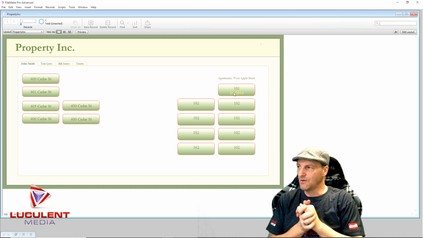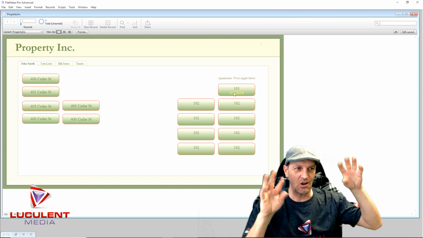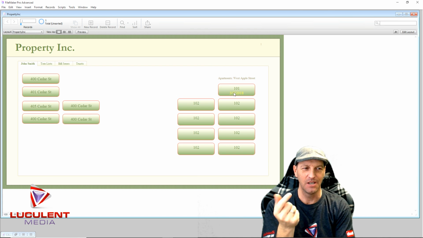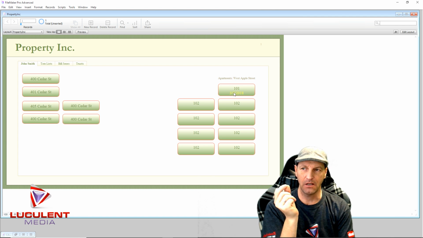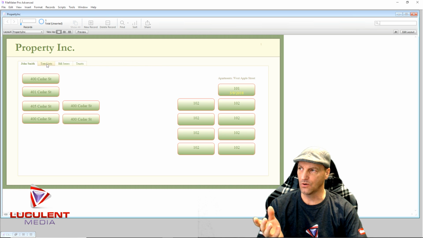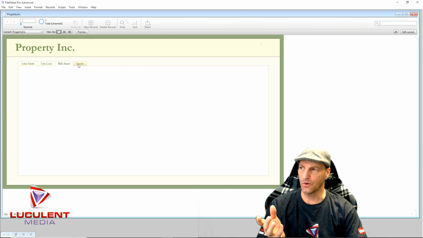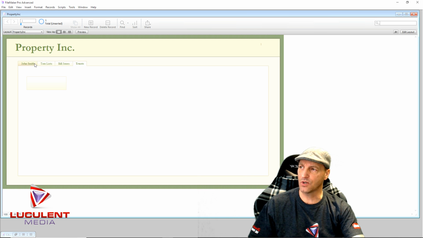I'm sorry it took me 1 hour to actually make that happen, but it's all that talking and the explanation part that kind of gets you. So as you can see, now we can actually keep track of the apartments and or the rental properties, and you know exactly the last time they were paid. And we've also been able to identify that we can split them up. So if you have several different landowners, or let's say you're the only landowner, whatever the case might be, you can split them up.